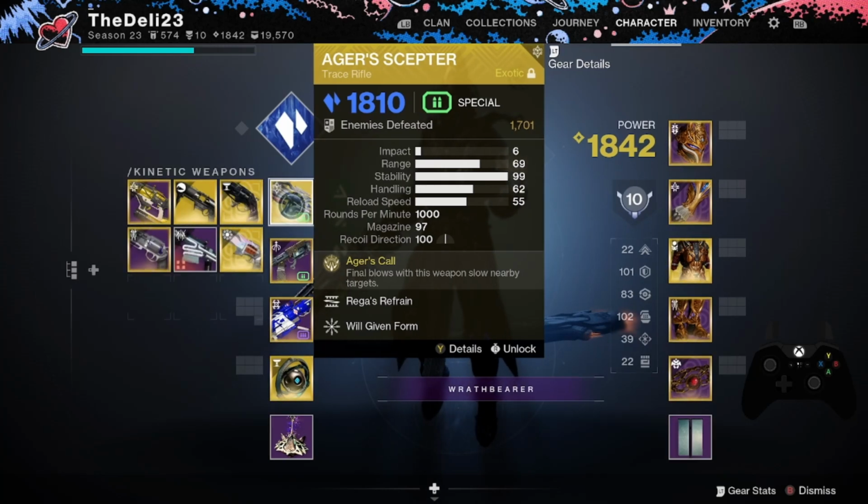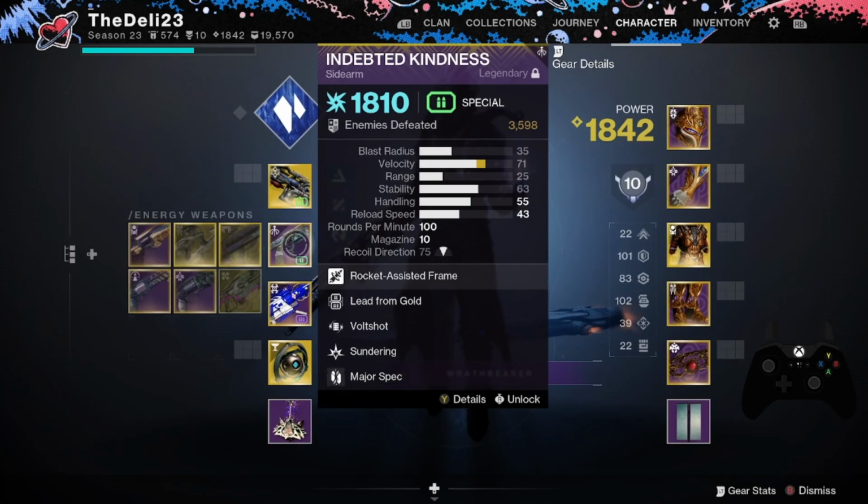Now taking a look at our weapons of choice, we already went over our exotic weapon of choice. It's going to be Aegir Scepter in the kinetic slot. For our energy slot, I am using an Indebted Kindness. Mine has Volt Shot and Lead from Gold, which is really nice. So when we pick up some heavy ammo, we're going to get some ammo for this as well.